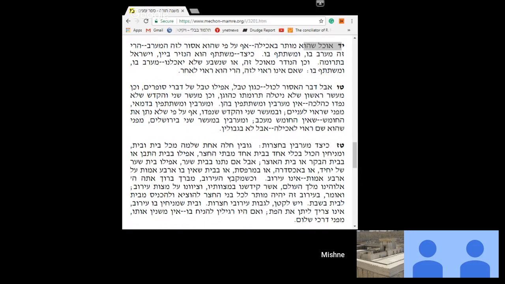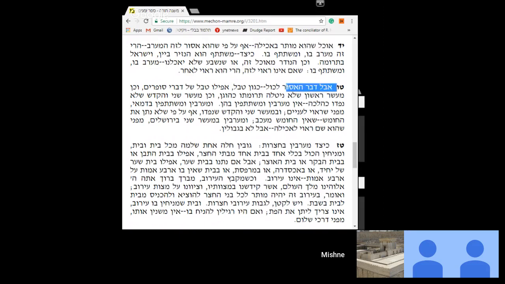However, davar ha'asur lakol, kiron tevel, something that is prohibited for eating by everybody, like tevel. Tevel is food that was not done terumatu ma'asrota, that was not taken. Fruits when they're picked in Eretz Yisrael, according to the Torah, they have to have a certain portion taken out of them and given to the Kohen and the Levi. The portion taken out is called teruma gedolah. And if this portion is not taken out, then the food is not allowed to be eaten, and it's punishable by karet. So davar asur le'echol lakol.